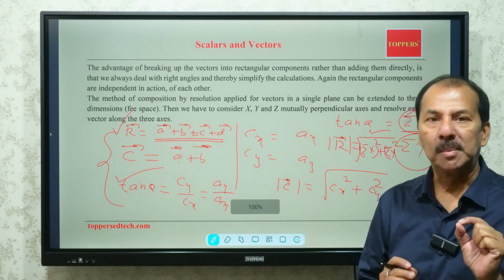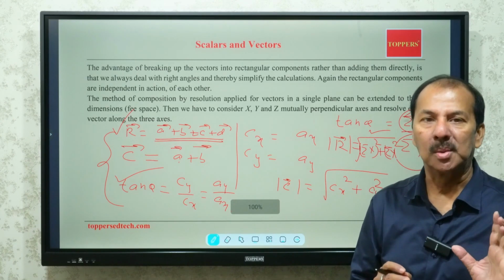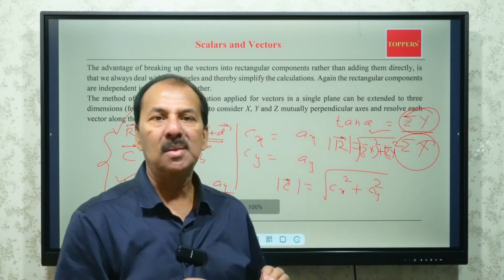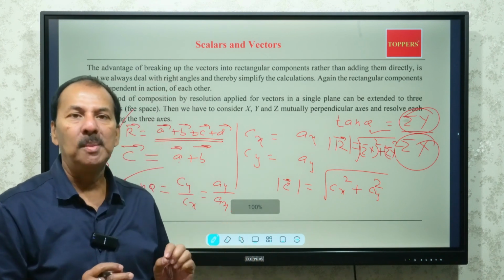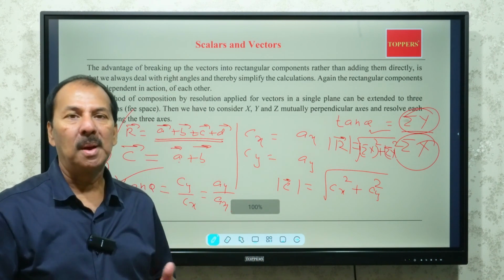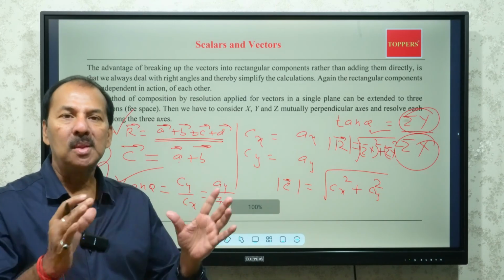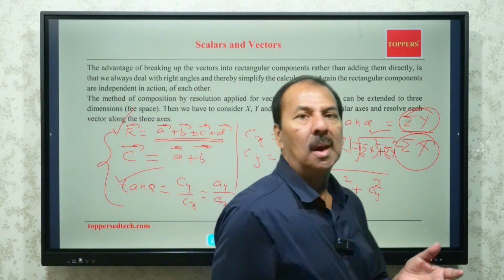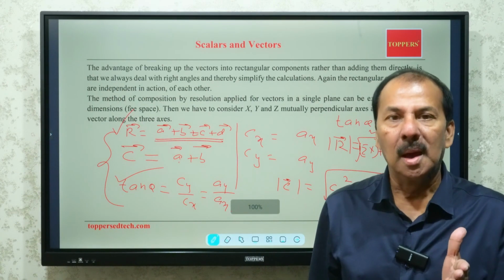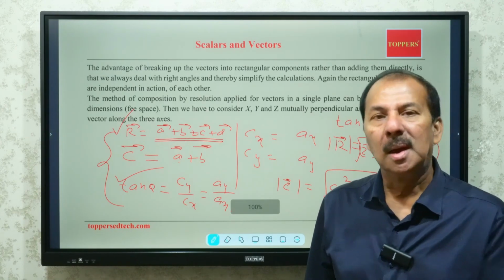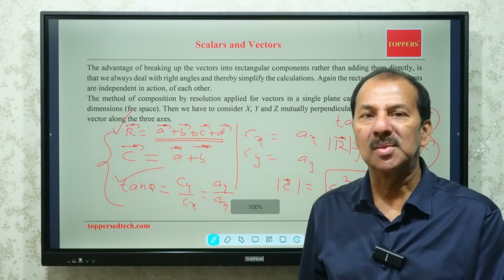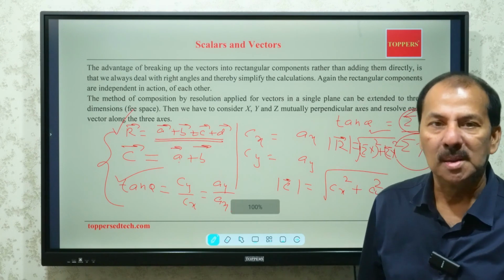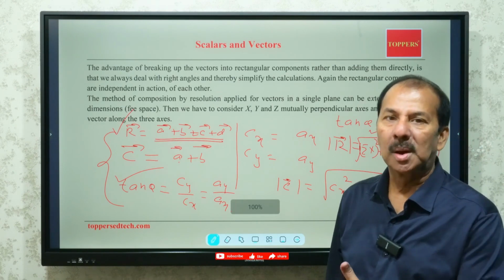It will be the square root of summation of x squared plus summation of y squared. Then for the direction of the resultant, if it makes an angle, suppose theta, with the x-axis, then tan theta will be summation of y divided by summation of x. This is the simplest way to find the resultant of any number of vectors. So the resolution of vectors is needed so that we can convert the vector, as far as the magnitude part is concerned, into scalar form. And once we have that scalar quantity as the magnitude, we can simply use algebraic addition, and we can calculate whatever is required.